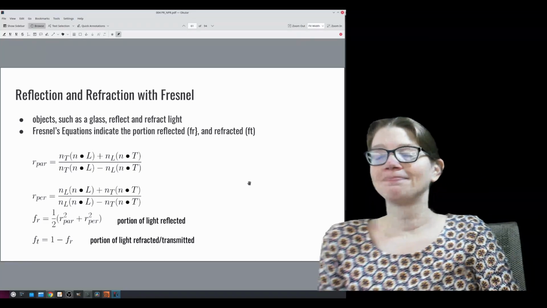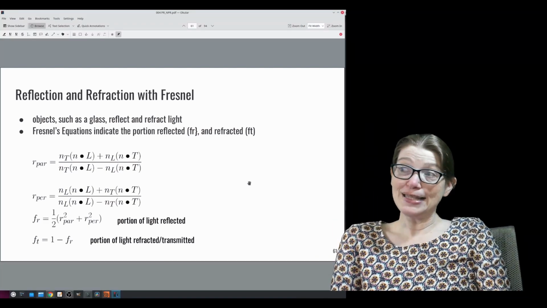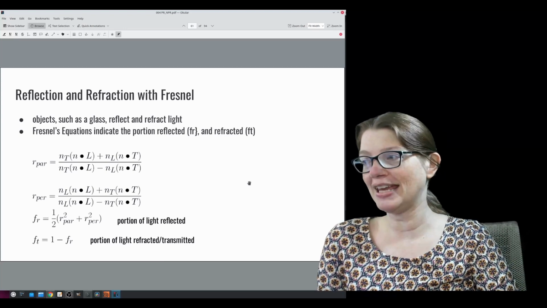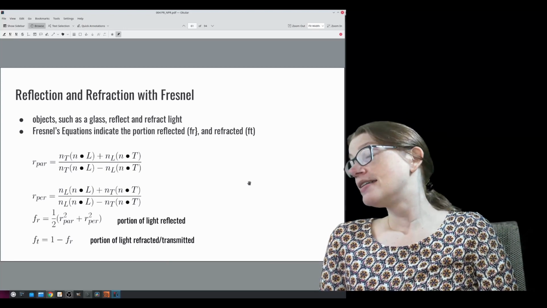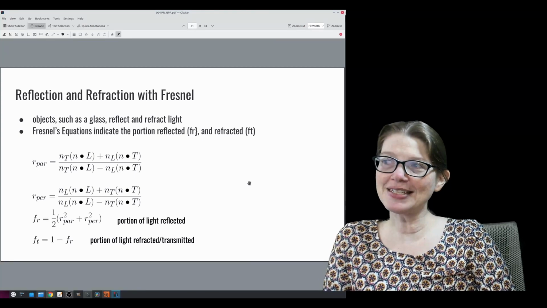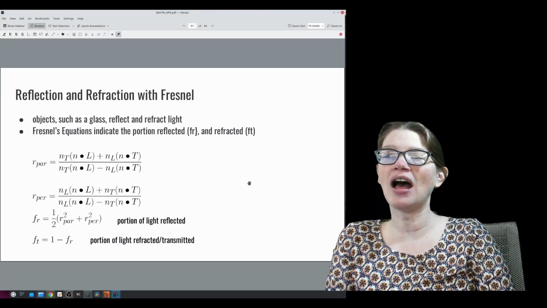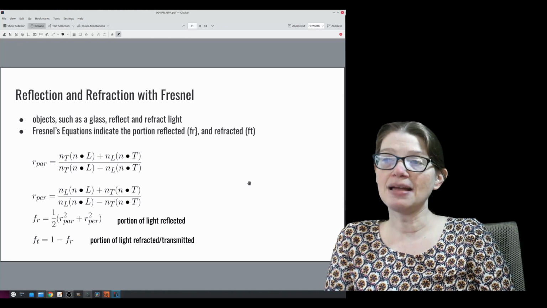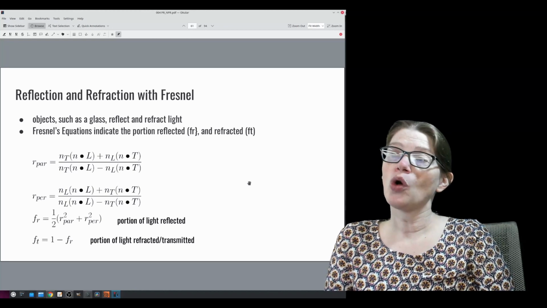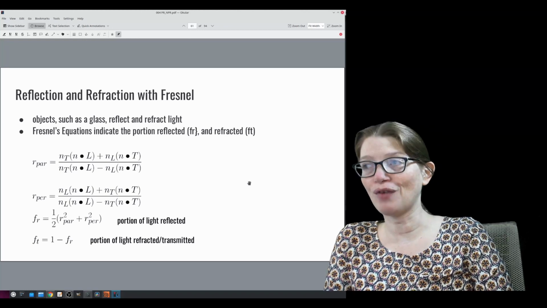All right. Things get a little bit more complicated yet still. Because there are many surfaces where 100% of the light is not refracted or reflected. Sometimes a material will both reflect and refract light.